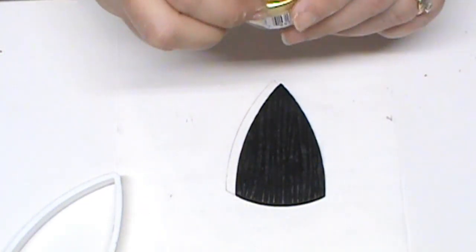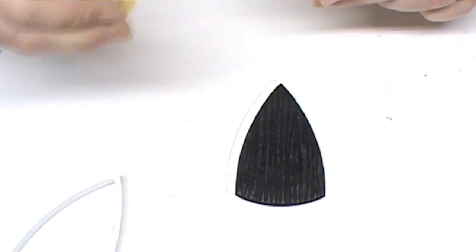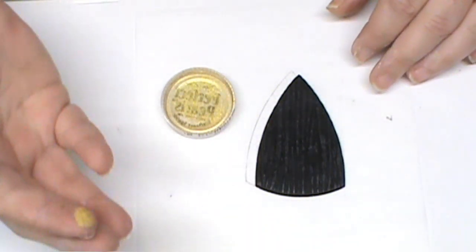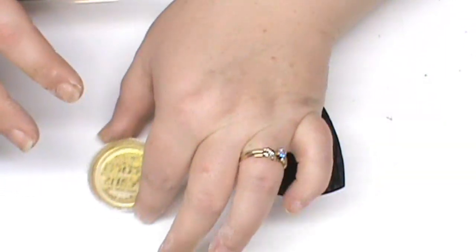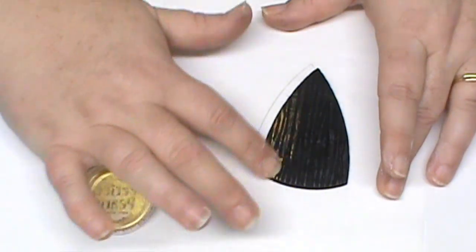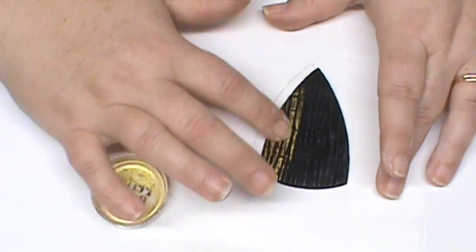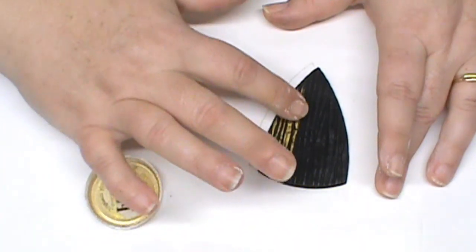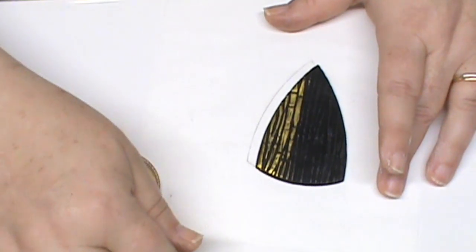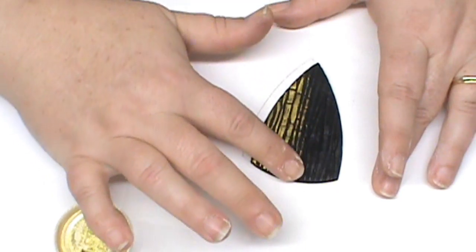I'm going to take my sunflower sparkle and I'm going to go over this one with that. Just nice and gently going over it. I love this texture. It's one of my favorites. Instead of birchwood, it really kind of reminds me of bamboo.